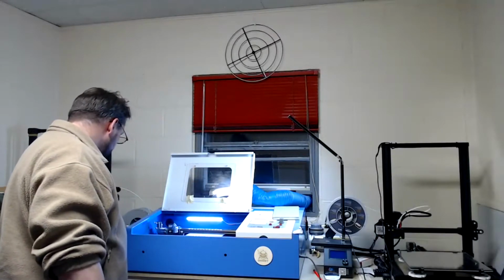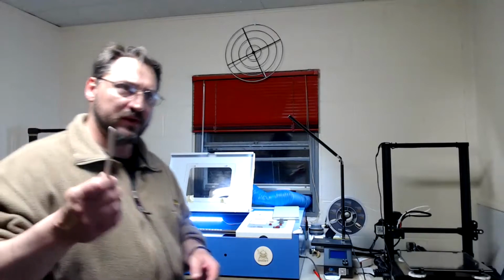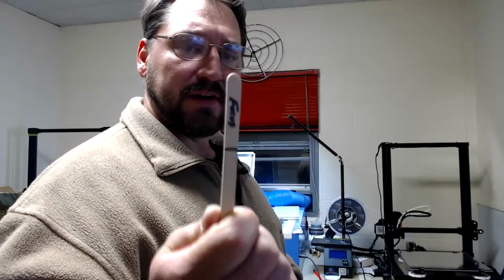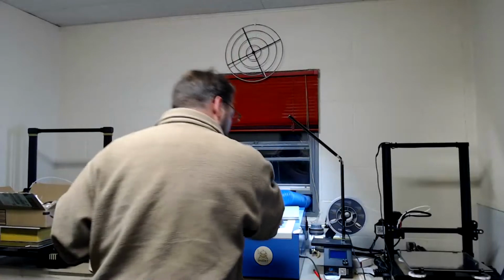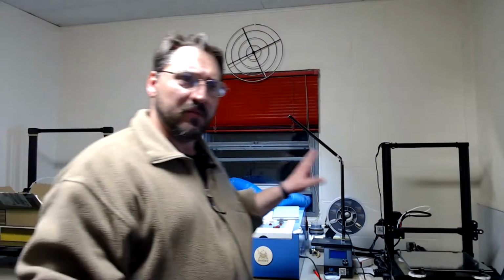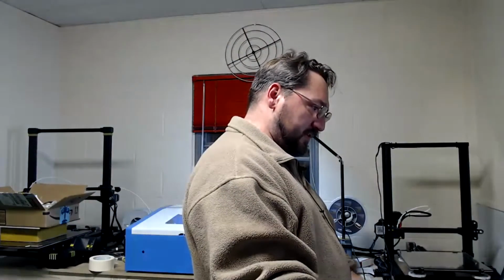Anybody else, I will give you a quick tour of the K40, if you guys haven't seen it. This is my carefully calibrated popsicle stick. It lets me know. All right, I'm closing that to help it gas out. Yeah, I know, I was thinking that, but I didn't want to say it out loud because I was hoping to keep you on so we could get caught up. But you should definitely not get too crazy.